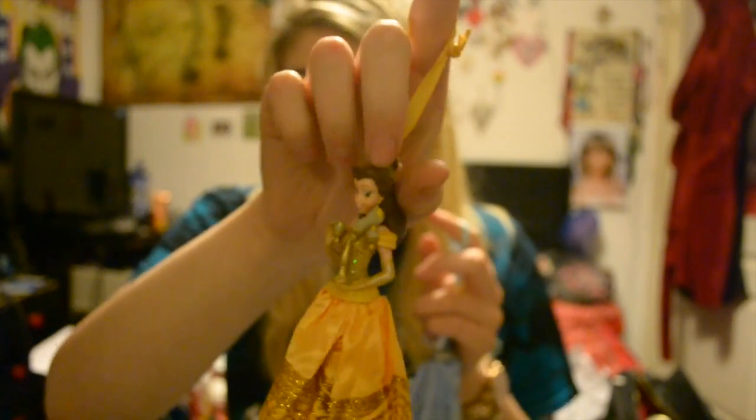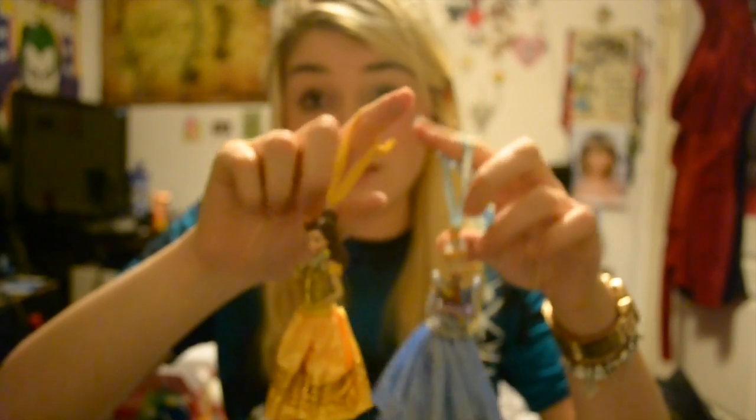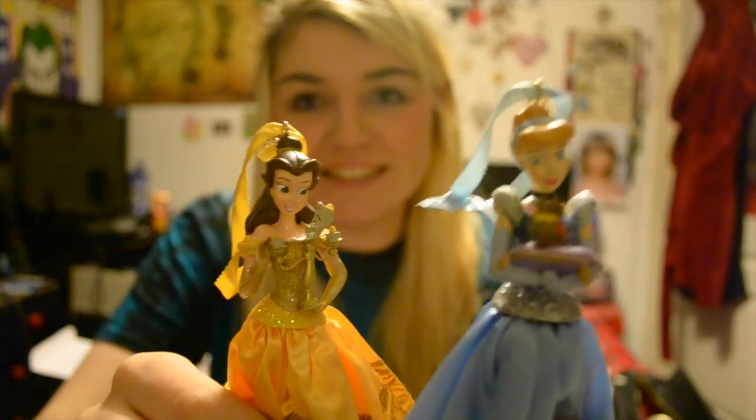I'll show these two together — I have a Cinderella one which I bought last year, of course, and this is Belle. It's beautiful. I only saw it this year but I think she came out last year. She has Lumiere on it, and Lumiere is my favorite character from Beauty and the Beast. Belle and Cinderella are two of my favorite Disney princesses — they're glittery, they have cute dresses, and they're just nice additions to my tree.